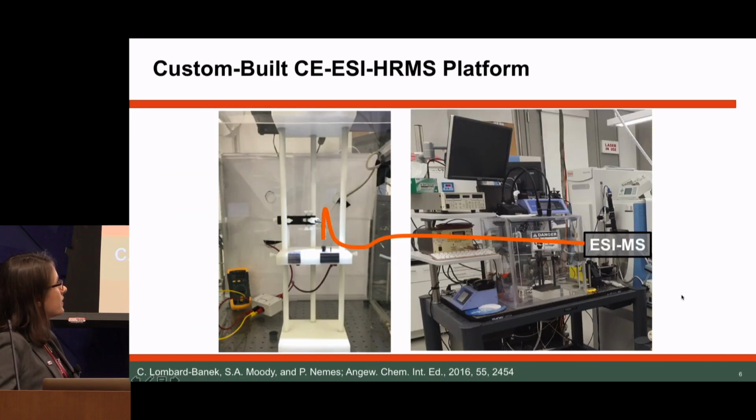And so this is the system that, I mean, here I can say I built in the lab, since I was a grad student at the time. At least one of them that I built, in front of the Q Exactive, that was used to generate the data I'm presenting today. And so this is a bird's-eye view of the platform, and then here you have what we call the injection platform, where we inject our sample. So this is kind of what it looks like. I have a more detailed view here.